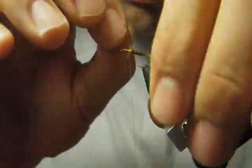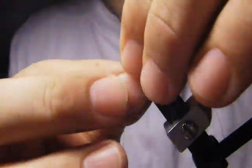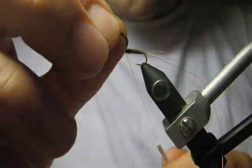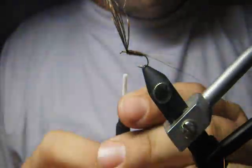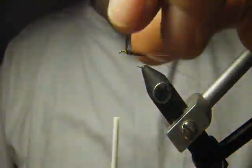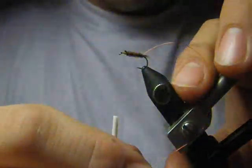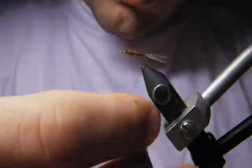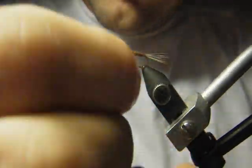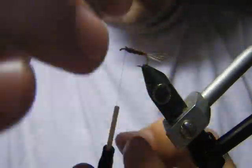This fly is one of my favorite flies — I use it almost all year, size 14 and 12. The good thing about this fly is that it is very useful; it can imitate more insects at a time, so it's very useful when you don't know what to throw to the fish. Now in the opposite direction we wrap this wire over our body. It's not that important, the number of turns, but we make this body secure.